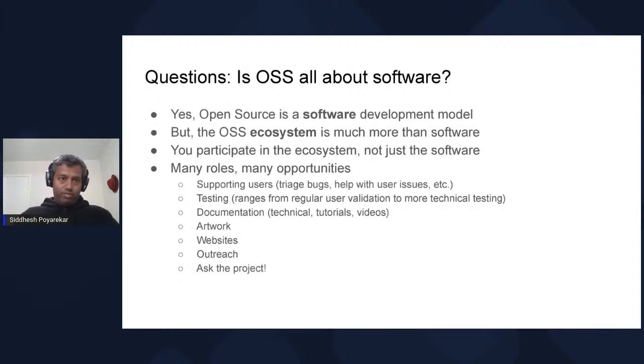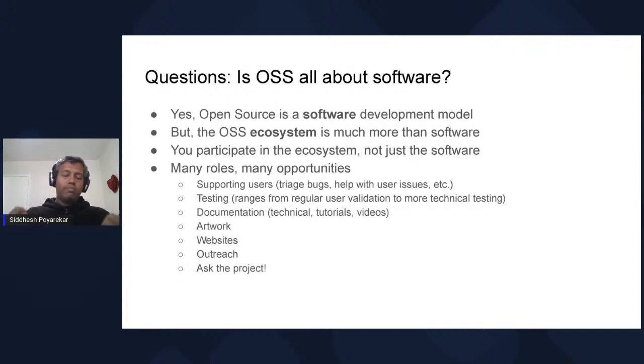If you're a software developer, that's perfect. You fit into that slot, right? But then there are many other roles that are just as critical, and they need participants, right? So I have listed some of the roles over here, in this slide, and I'll just quickly walk through them. So supporting users is one role that's very important, and I don't know how many times we've thanked contributors, participants in open source projects.